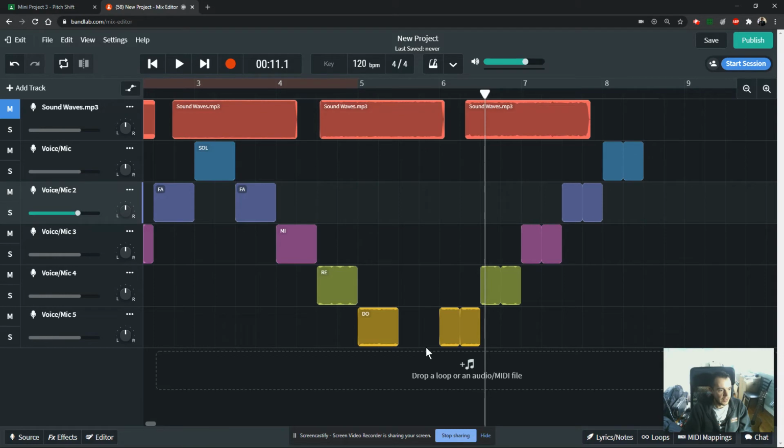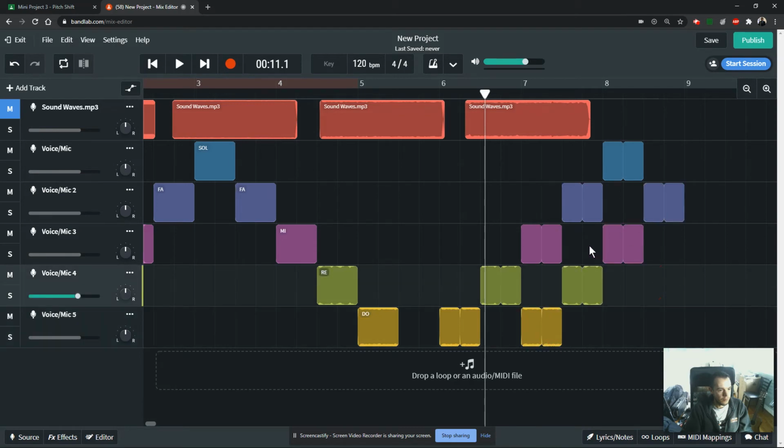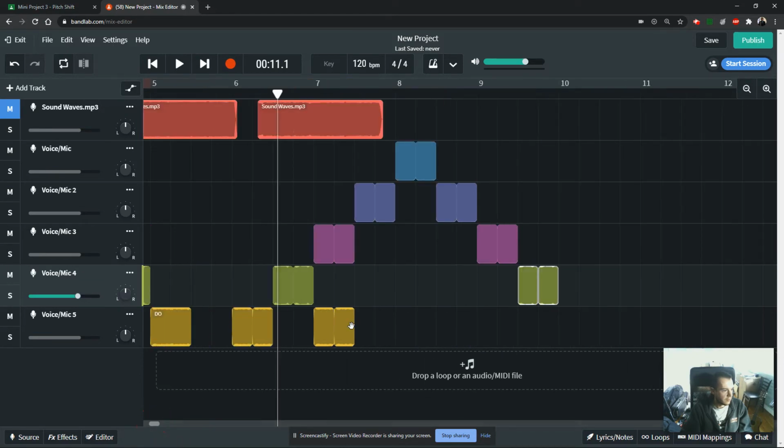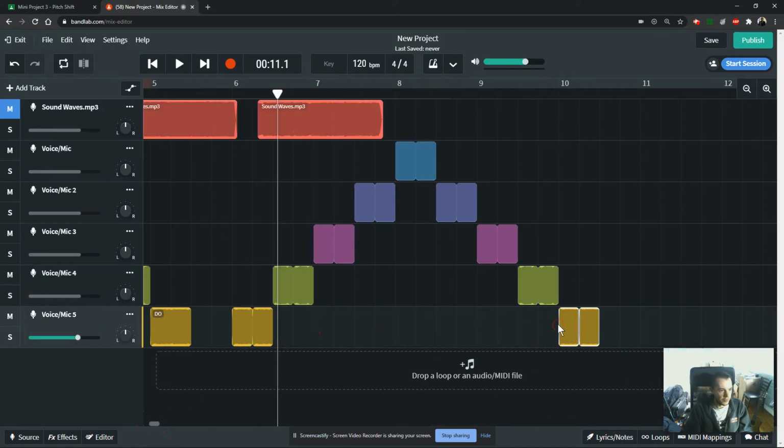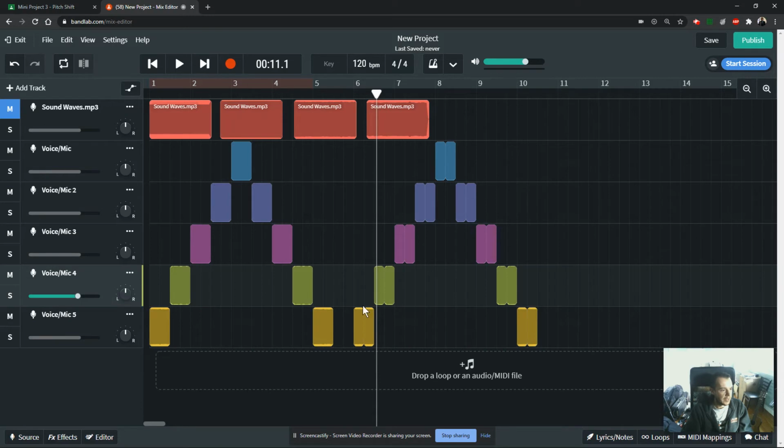So just like this. So now you have everything that's duplicated, and you can even just make a copy of this and just move them into position. The less work you do certainly is the more efficient you are with your timing. So this is most of the project at this point, where you have Do, Re, Mi, Fa, Sol, Fa, Mi, Re, Do, and then Do, Do, Re, Re, Mi, Mi, Fa, Fa, Sol, Sol, kind of coming down. But now these are doubled, but they're half the length, so it kind of looks like it's the same length.